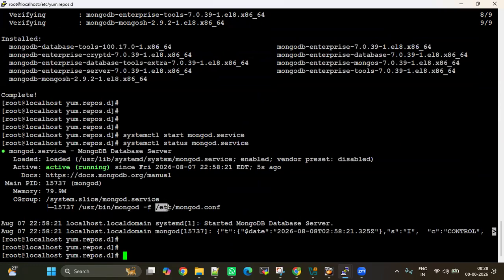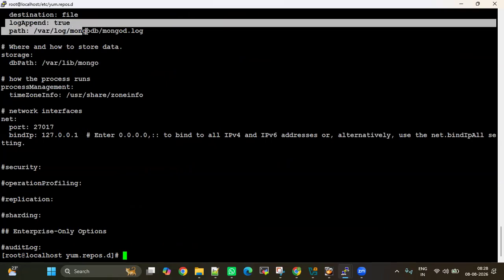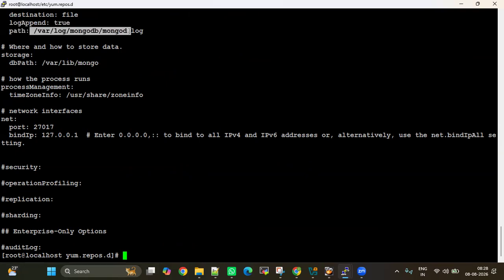This is the default configuration file. Inside the configuration file, we can see what the data directory is, what the log directory is, everything we can see in this. Okay, so let me cat it. So you can see here, this is the default port number assigned, 27017. This is the storage dbPath, which means it's the data directory location. This is logAppend true. So logPath means it's the log directory.